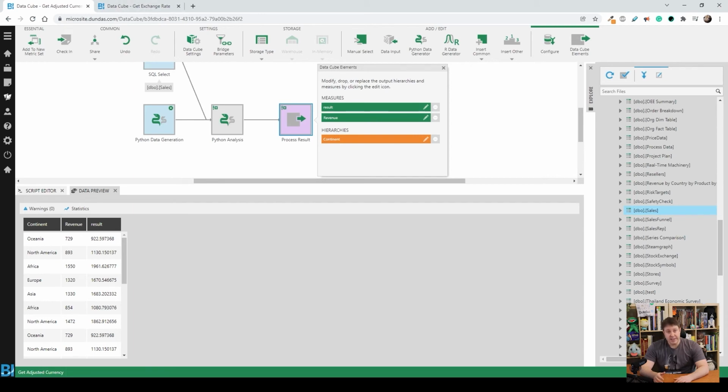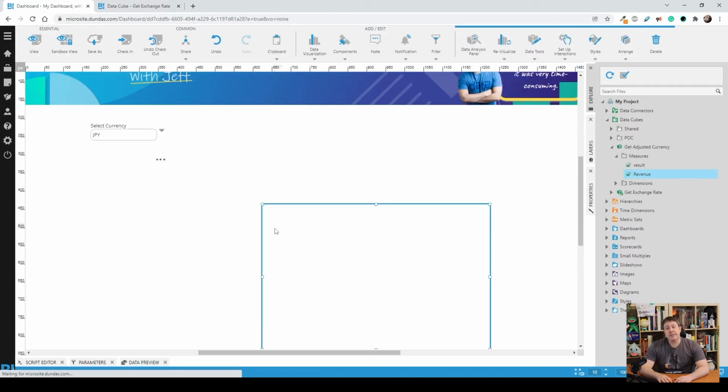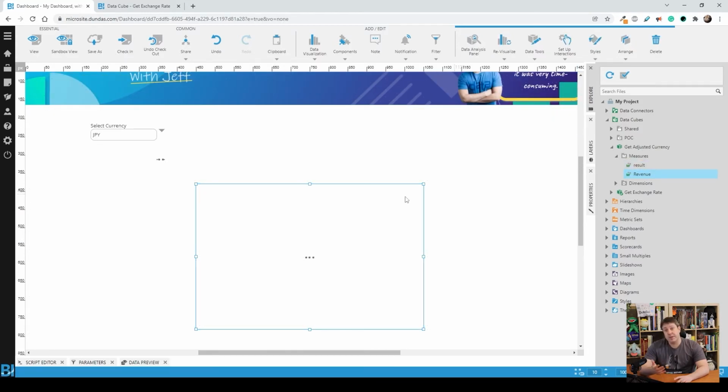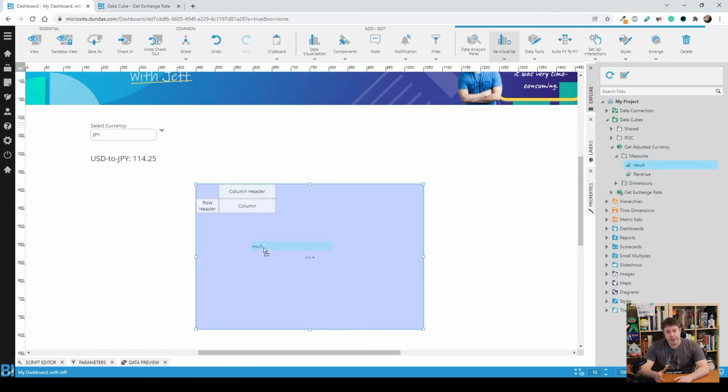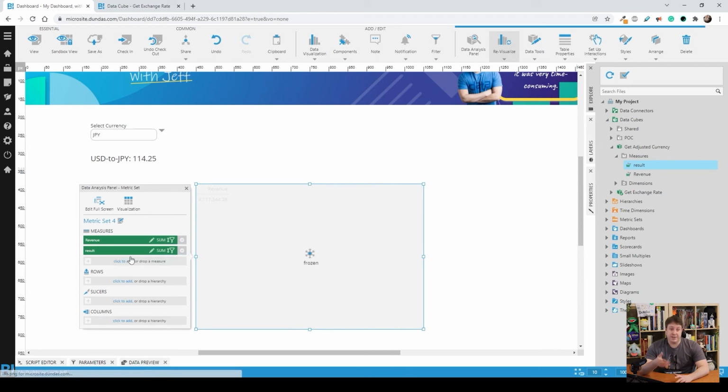So let's check it in, go back to our dashboard. And now in this case, we're going to pull both values from the data cube that we've got here. So I bring both of those measures in. We still group it like continent, like we were doing before. And you know what? To stop this data from constantly refreshing, I'm going to really quickly go and freeze this so that it stops updating as I make changes. So now I drag both things in. That worked great. You notice how it's not waiting anymore for new values, which is cool.